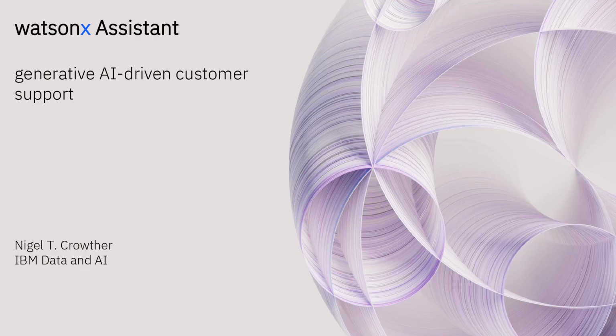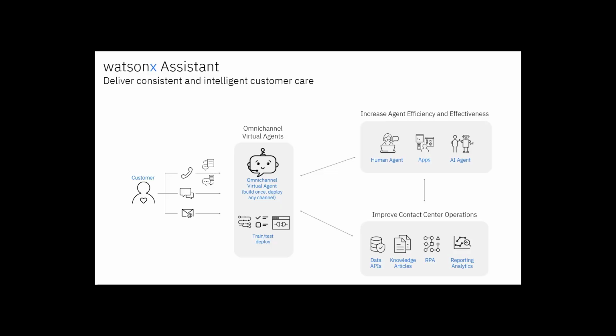So in this next slide, I'm showing you the high-level architecture of Watson Assistant. And you can see on the left there's a customer, but that could also be an internal customer or employee as well. They can use many channels to converse with the agent. So they could either use phone, a standard web page chat, or Slack, or WhatsApp, or even email to converse with the chatbot. The chatbot is built with a low-code, no-code interface that allows unskilled people to build sophisticated chatbots using an easy-to-use interface. Within this interface, you can build your chatbots with a graphical tool and test and deploy it all within the one environment.